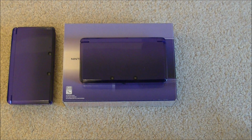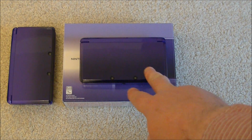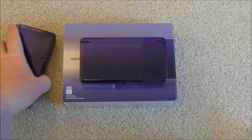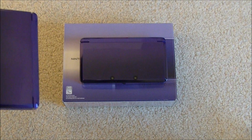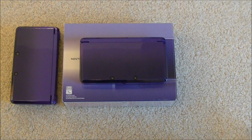Other than that, it's identical. So just to say, you can order the full Nintendo 3DS, and you'll get everything that you would get with your 3DS, or you can just send yours in, and you can have the capture card fitted like so on the bottom. I ended up not sending my original purple one in because of customs costs and things like that, which I'll mention in a minute. And I'm just going to show you the other things that you get with it, regardless of whether you send in your 3DS or not.